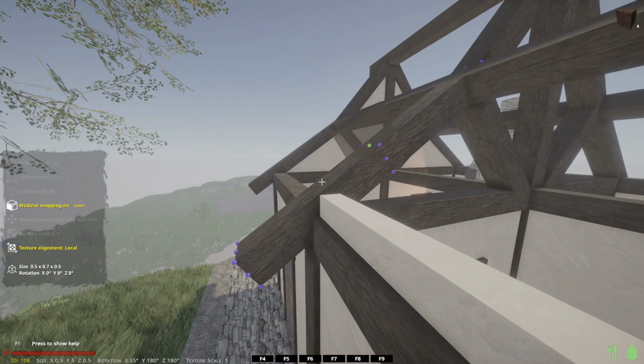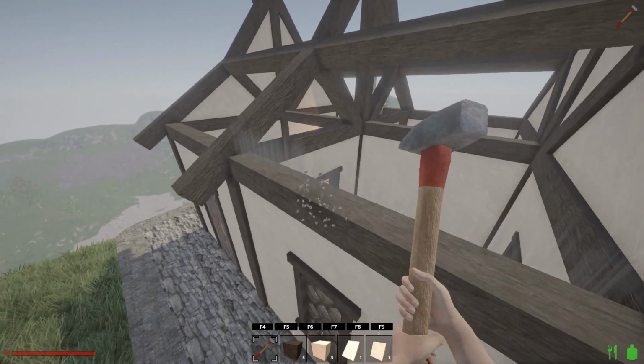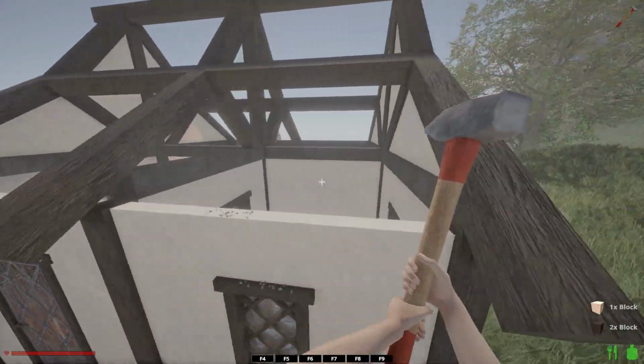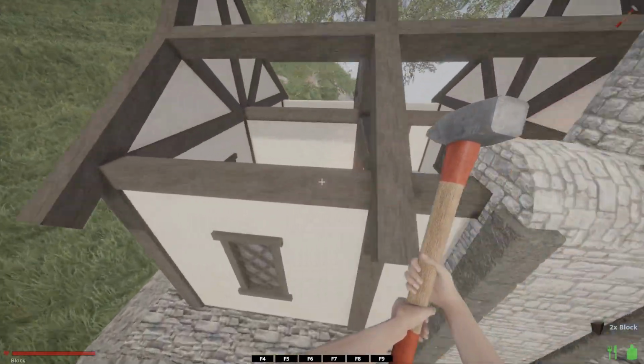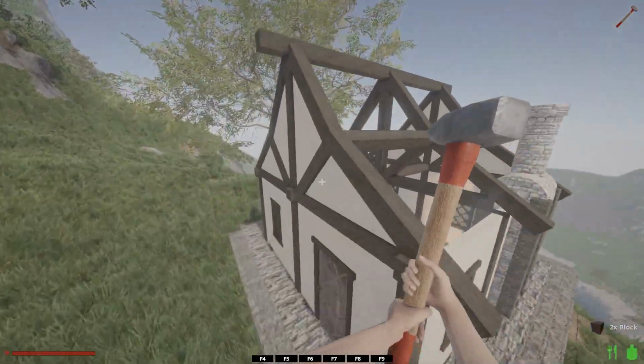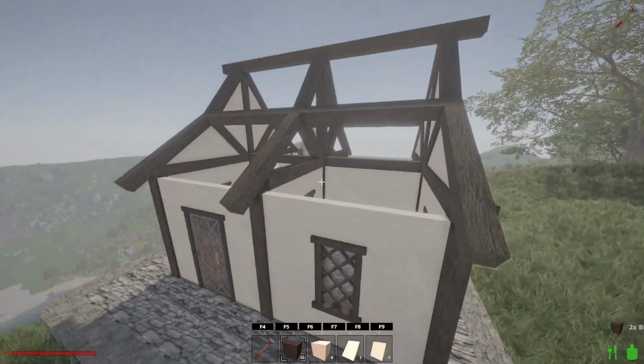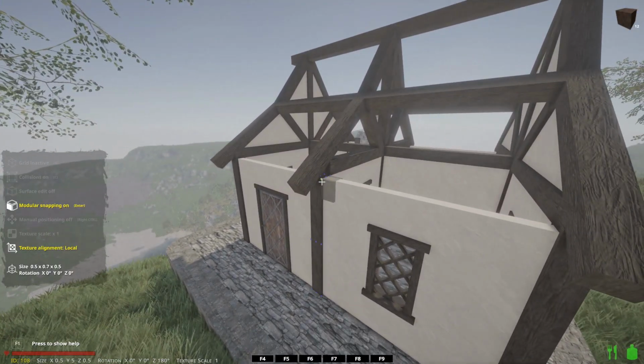The second method, which I prefer, is to remove the top beam from the wall and resize its thickness. You maintain the same width and length, but you just make it slightly taller to take up that gap.